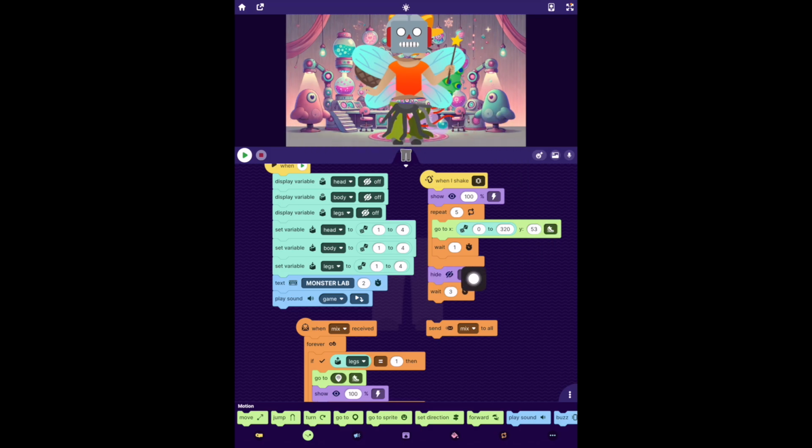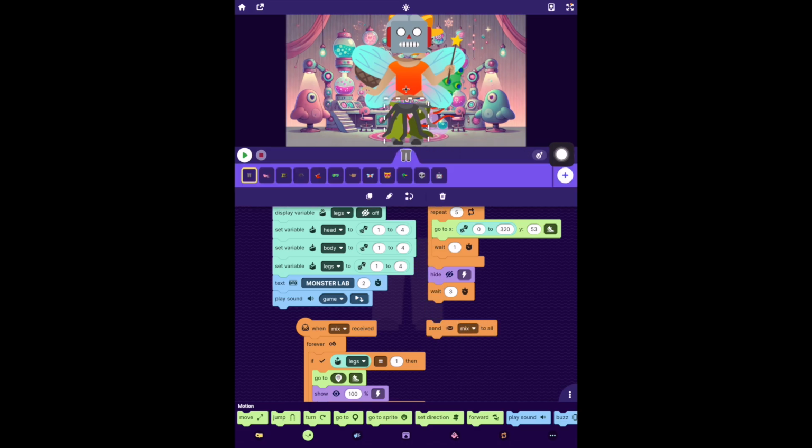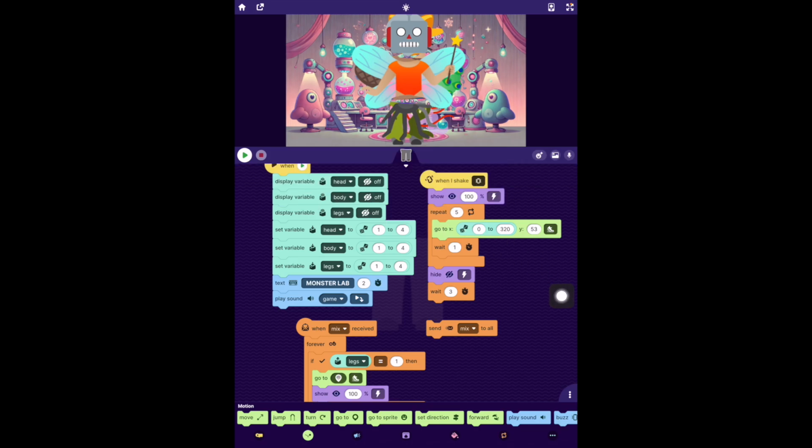Then it's going to hide itself, and it's going to wait 3 seconds total before the message gets sent out to pick the random parts for the monster. So notice this send message is not connected. That's because I only need this message once in my first sprite, which will be my boss legs over here. So I'm going to copy this script minus the send message code to all of my sprites. Then after I'm done with that, I can click this back in.